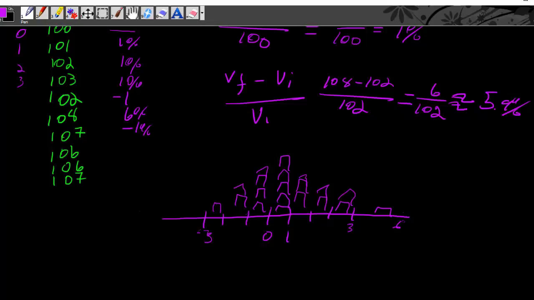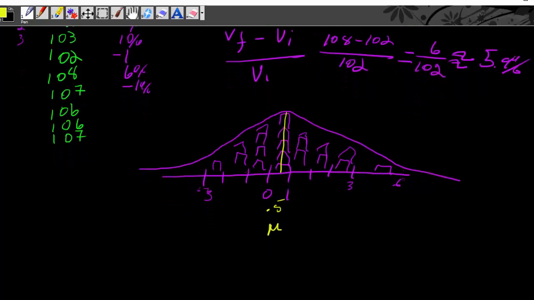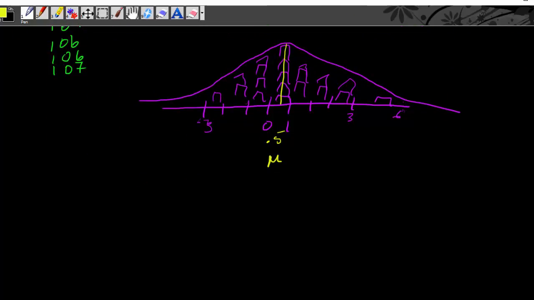And if I make an estimation, then I know that if I curve out the top, this looks an awful lot like a normal curve or a bell curve, where the mean is somewhere here in the 0.5. So like 0.5 is going to be my mean. I denote mean with the Greek letter mu, right? Mu is also known as x bar. This is my mean. It is my average value. It is also known as my expected return.